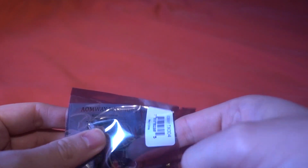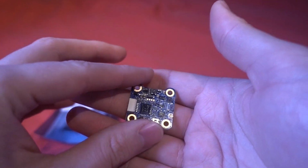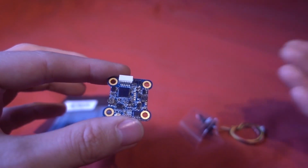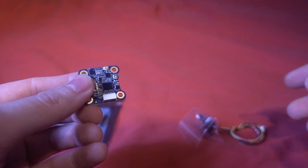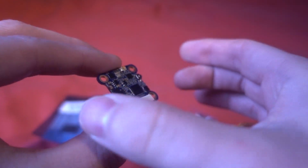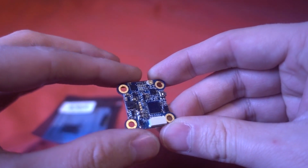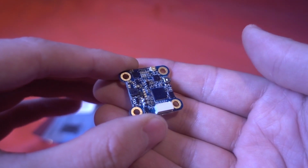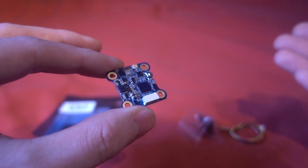So these days things like smart audio and the Tramp protocol are becoming a standard in VTXs, and I'm going to predict by the end of the year if a VTX is released without that, then it's going to struggle. So Aomway have come out with this, and it has the option to use smart audio, which is good really, because it means that if you have an old copter that is running Betaflight on-screen display that doesn't have smart audio, then you can get one of these. I think they cost just around about £12, and you can get smart audio on your copter. Of course, you need to have a spare UART for that, and you need to have Betaflight on-screen display.